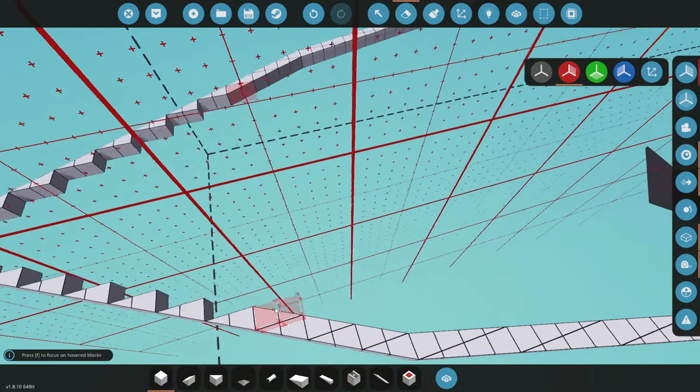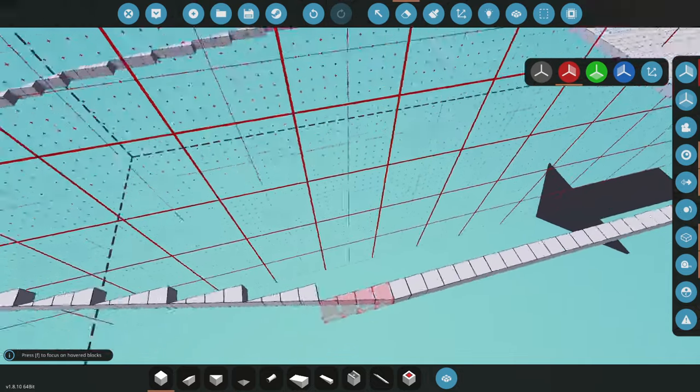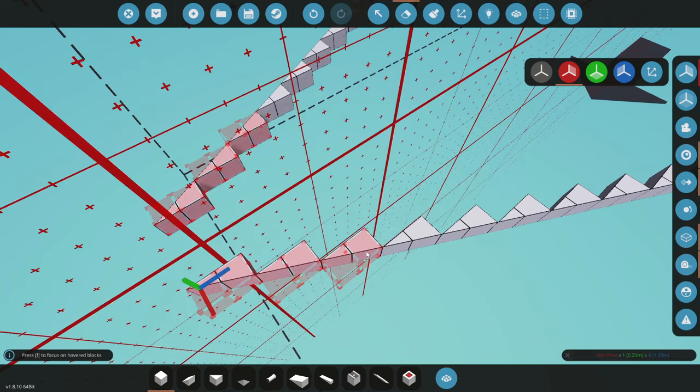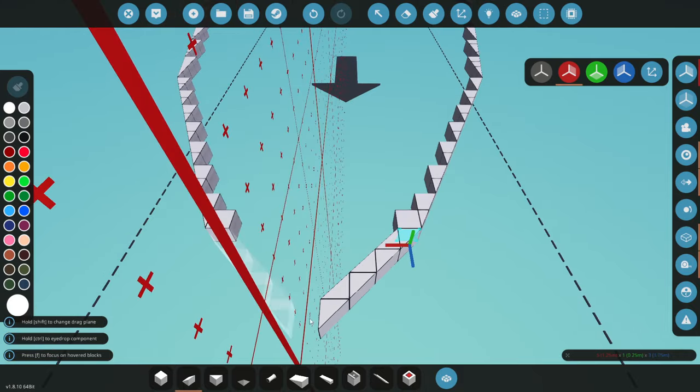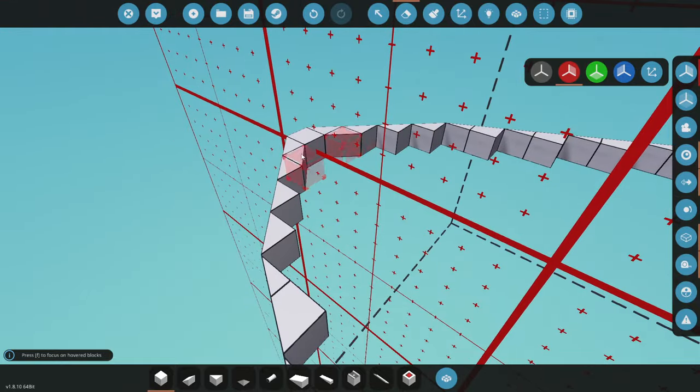So if we delete all of these guys going backwards, all the way backwards to here, that's fine. We're also actually going to delete the first front few, just like this, and we're going to replace those with these guys. Here we go. Because honestly, I think this will make it look a little bit nicer. It's not quite as sharp, and that is exactly what we want.